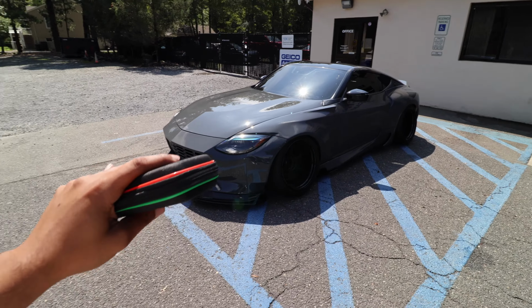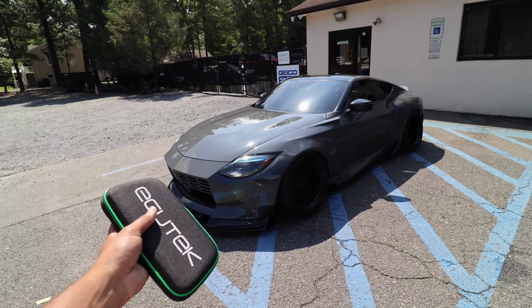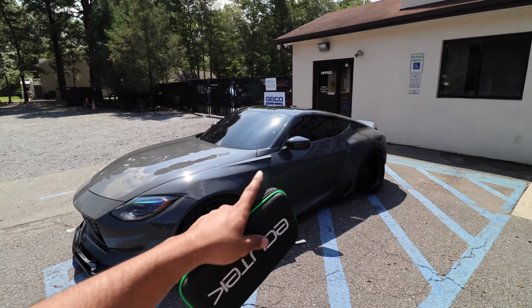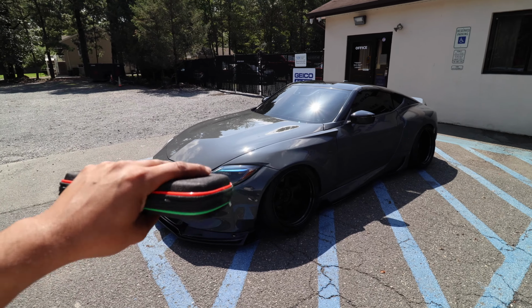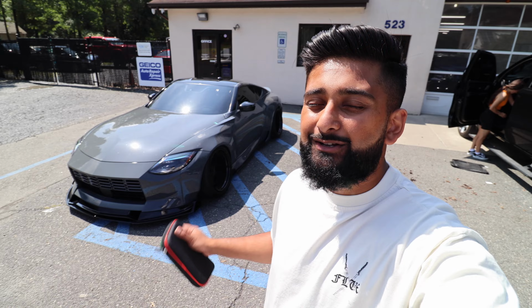This car is pretty fast as it is. I can't even imagine it going any faster. Honestly, we really haven't done many performance mods. All we have is a fully catless downpipe along with a catback. I don't have intakes or anything on this thing, so I'm really curious to see how much faster it's gonna feel. Not only is it gonna feel faster, but it's also gonna run a lot better.